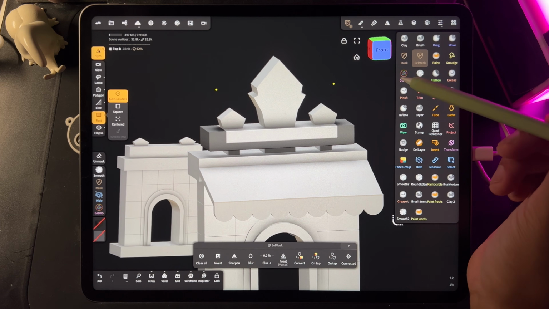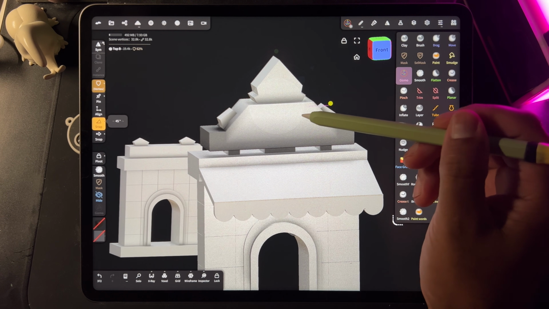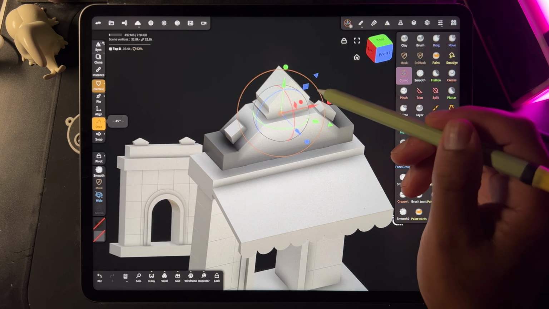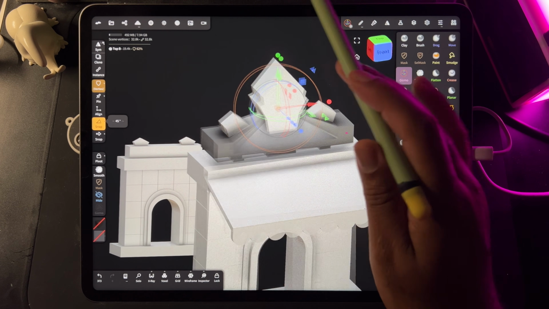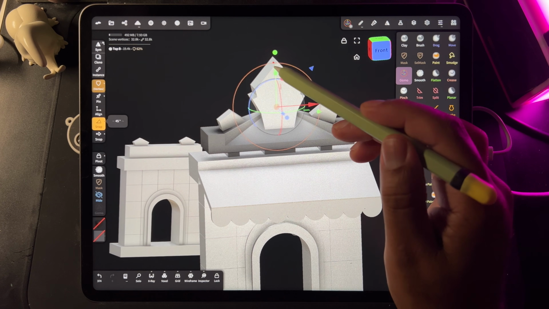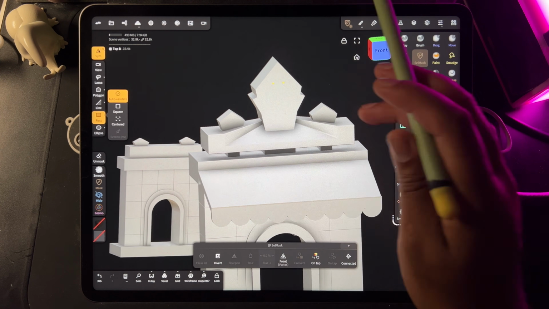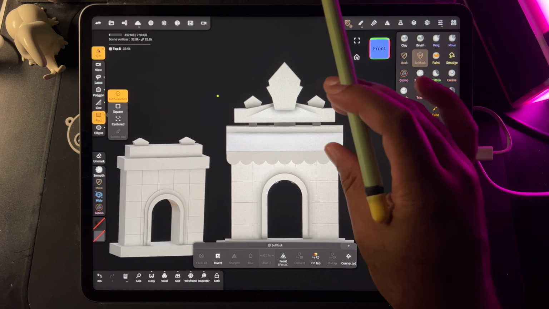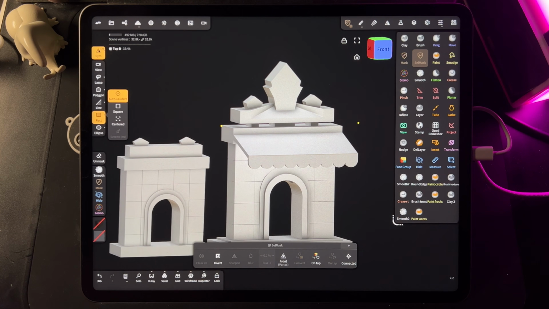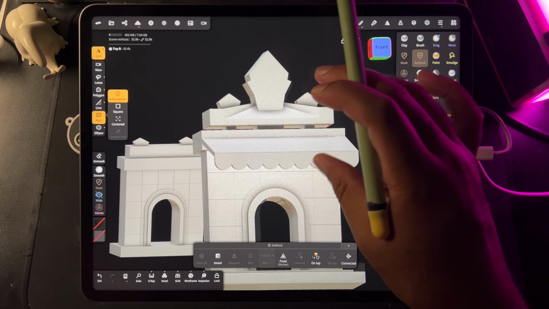And you can do invert, and then you can take your gizmo and adjust these. You can make them smaller. You can make the whole thing come to a point if you want. So there's lots of interesting things you can do with the mask. Let me go ahead and unmask. Lots of interesting cool shapes that you can make. I guess I'll leave it. It's kind of cool, I guess, right? It's kind of interesting.